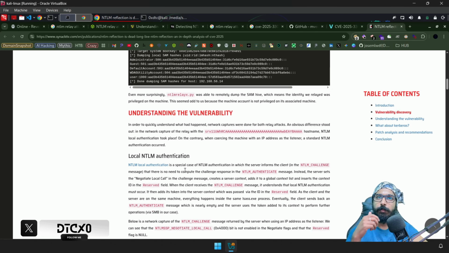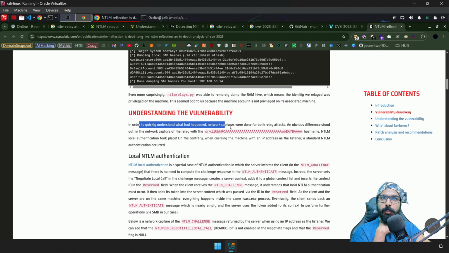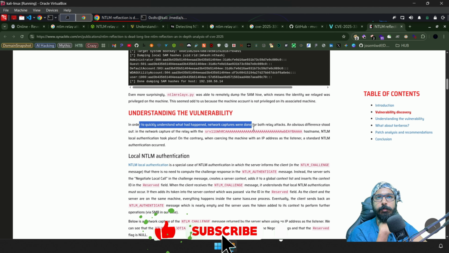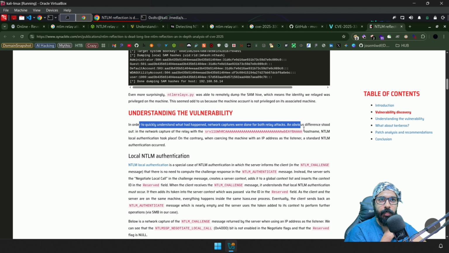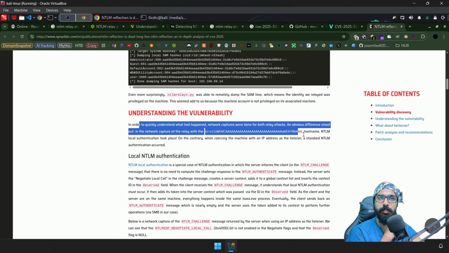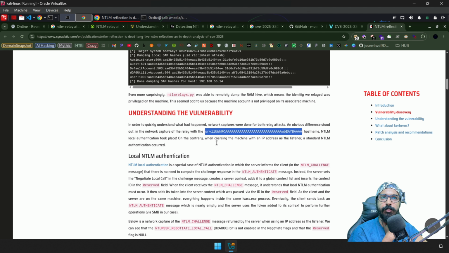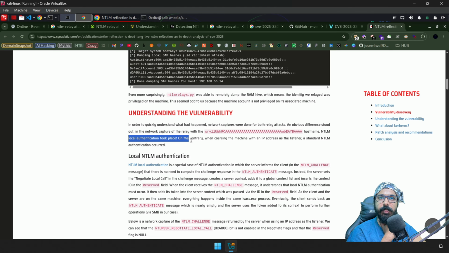To understand the vulnerability, in order to quickly understand what happened, network captures were done for both relay attacks. An obvious difference stood out in the network capture: the relay with this host name. So we need to provide a gibberishly long host name probably, and NTLM authentication took place.